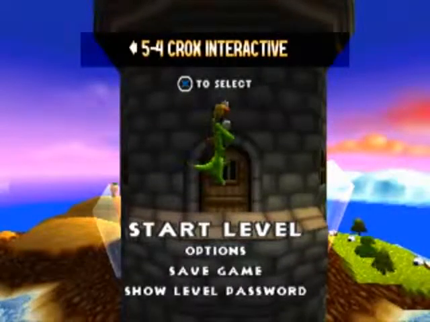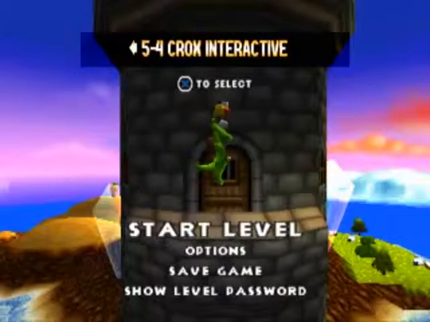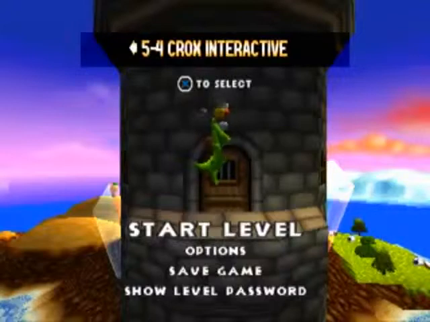And with that note, that's 3 levels. So next time, we're gonna go into Croc's Interactive Castle level, the summary of World 4, and afterwards we're going to head on and fight our new enemy, the Crystal Boss.